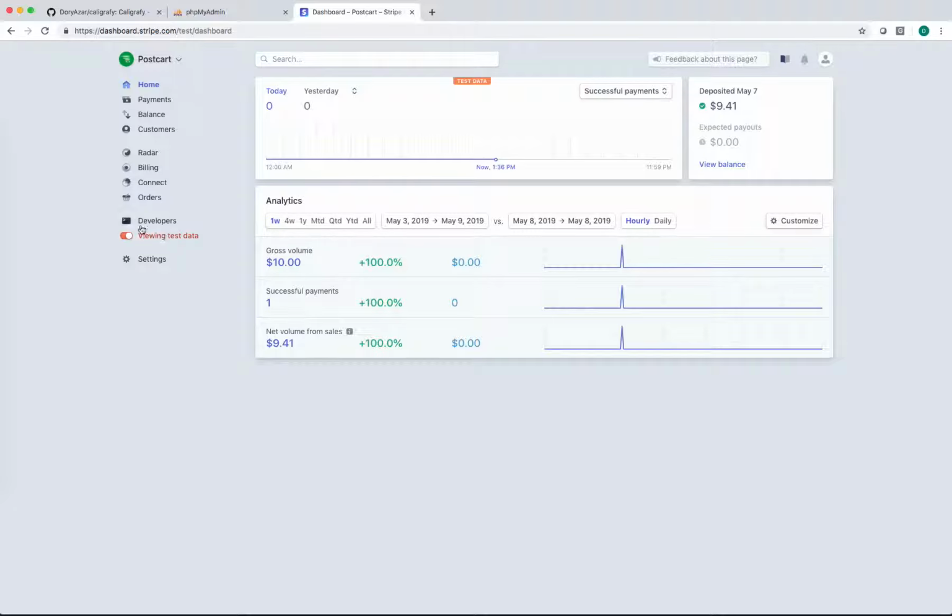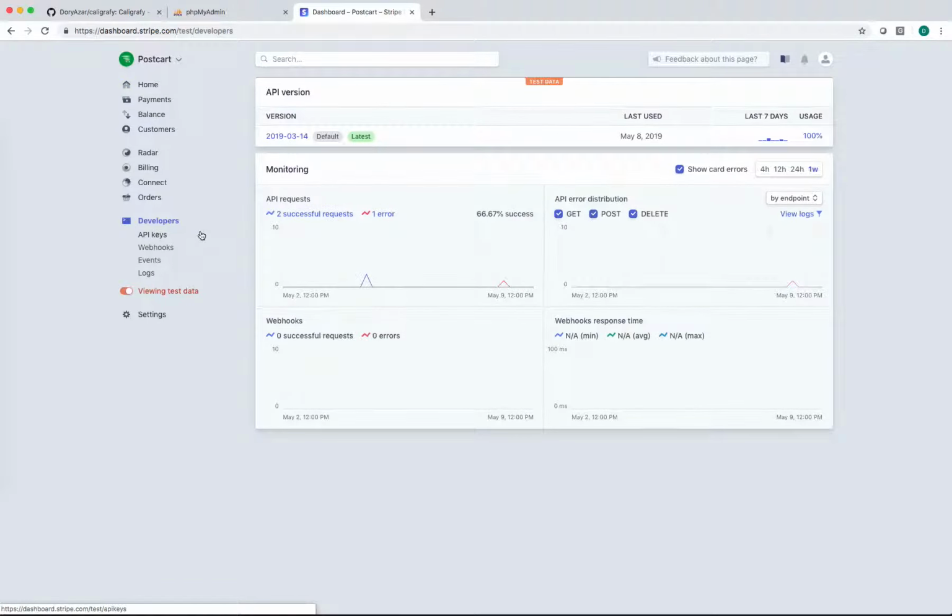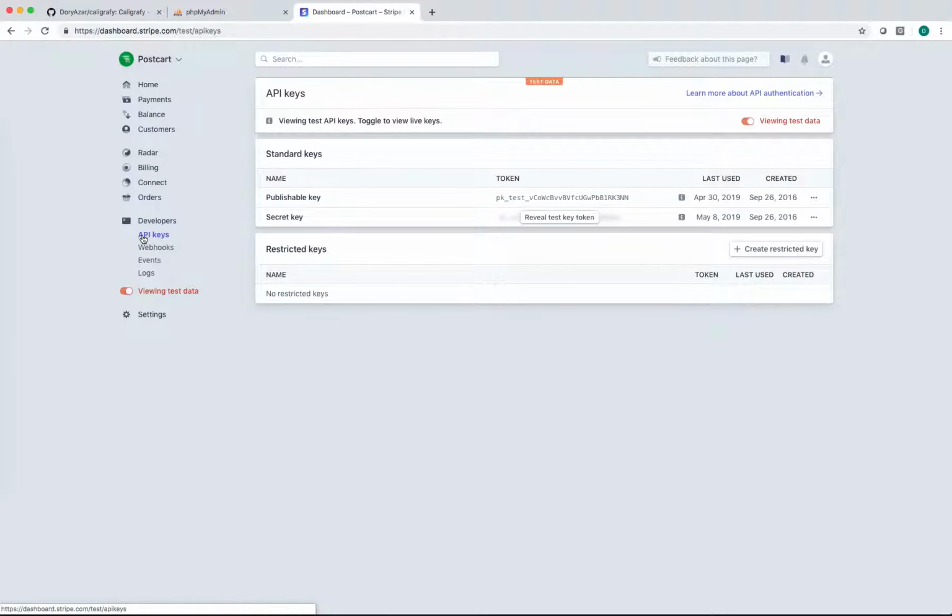You first need to go to the developer section. Under the developer section, there's another submenu called API keys. When you click on the API keys, Stripe will provide you with a pair of keys. One of them is public and one of them is secret. Okay, this is the publishable key, meaning the public key, and this is the secret one. In order to see the secret one, you need to click on the reveal test key token, and you need those two tokens, and I will show you now in Calligraphy where you need to have them. So we will go through these steps together.